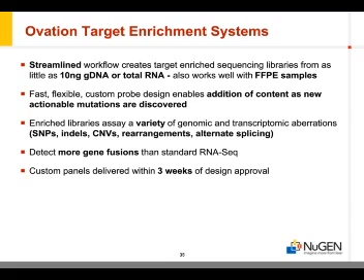With the sequencing data derived from these assays, you have the ability to detect a variety of genomic and also transcriptomic aberrations. And for the case of gene fusions, we've shown that we can detect more gene fusions with our system than with an untargeted RNA sequencing library. Finally, our custom panels are done very quickly and are delivered within 3 weeks of the initial design approval.